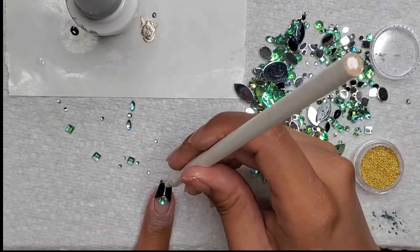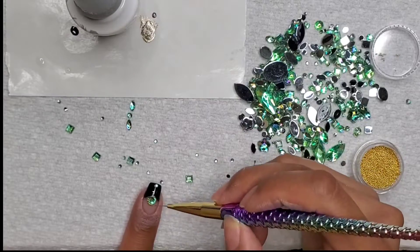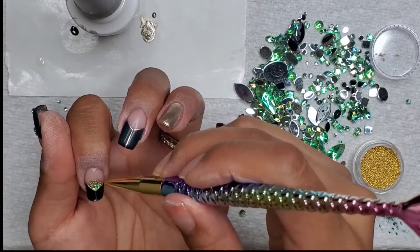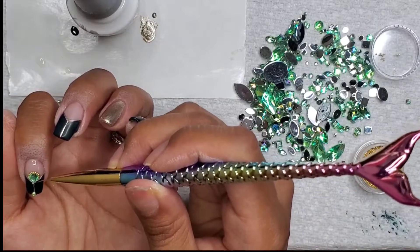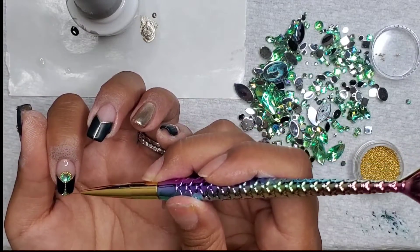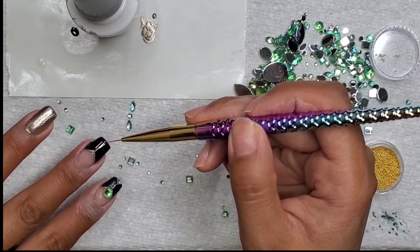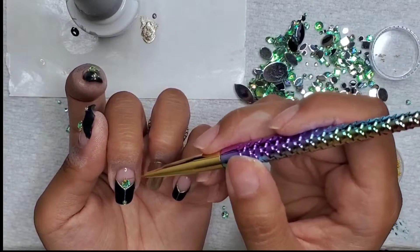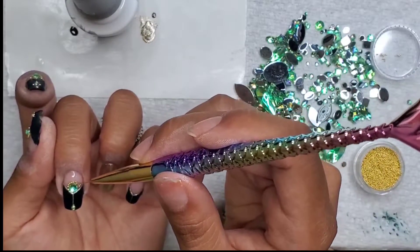When I was done with the rhinestones and the caviar beads on the whole set, it kind of jumped out — I'm not sure if there's an official art term for it, but I used to love seeing some ornate Moroccan decor, and I feel like with the caviar beads and rhinestones together in the pattern I made for the accent nail, it kind of reminded me of some Moroccan influence. I went to architecture school and I've always had these architectural moments in my nails.